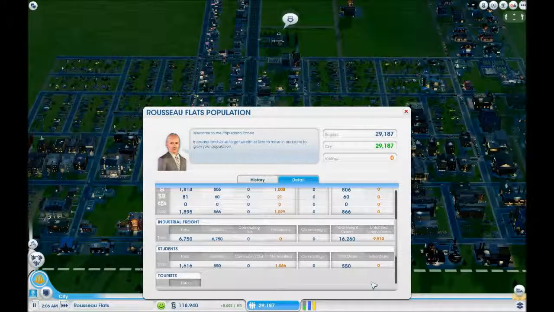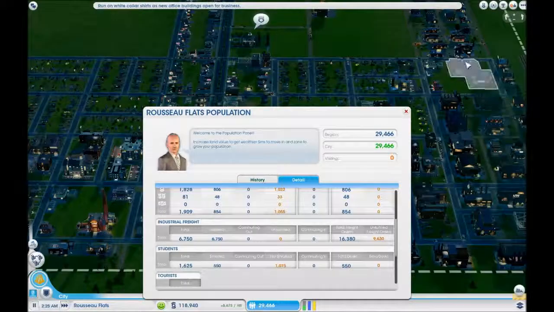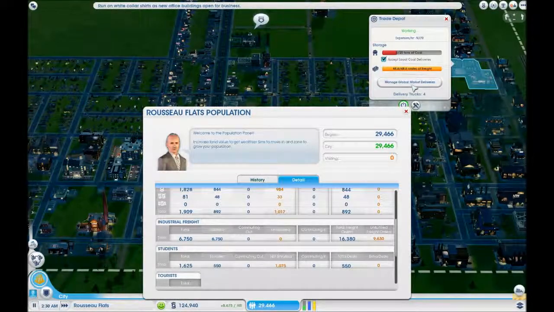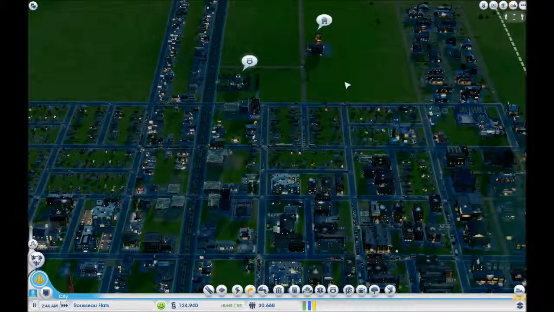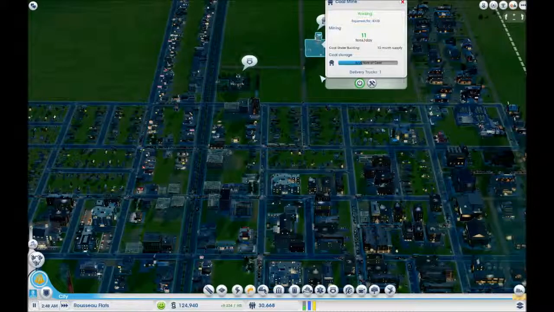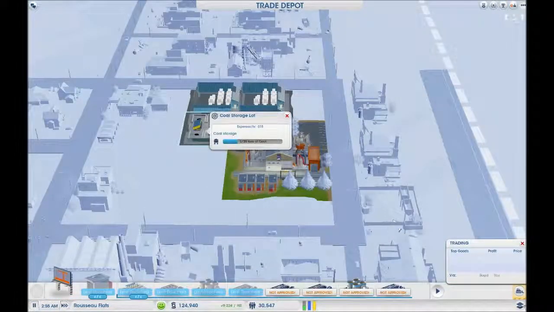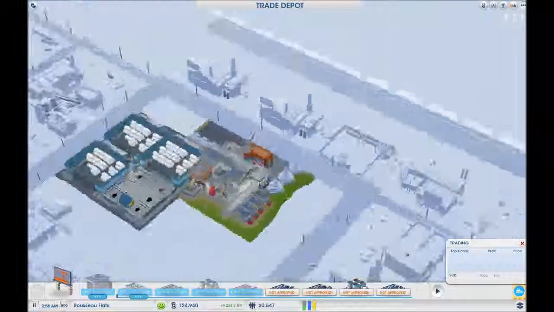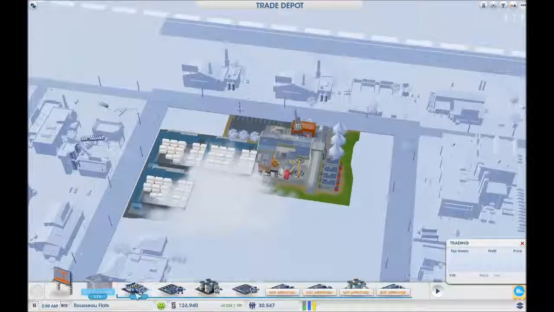So the game time is 2 in the morning. So let's give it one full SimCity day and see what happens with this freight. Our freight is again totally full. Coal storage, we're making 20 tons a day, but we're exporting. Actually, we don't need coal. We just need another freight warehouse.